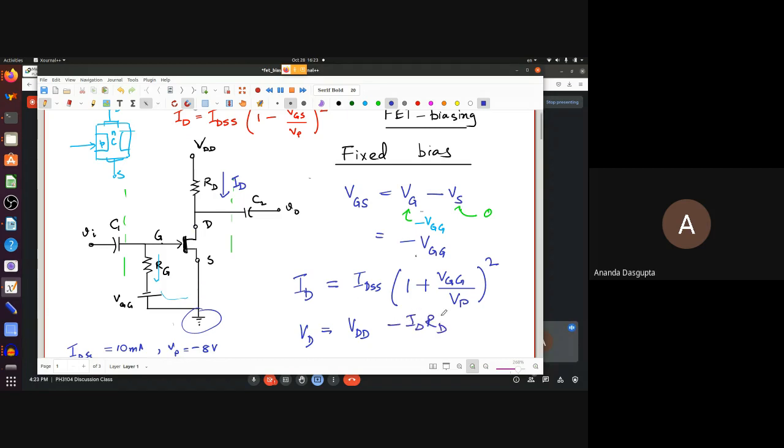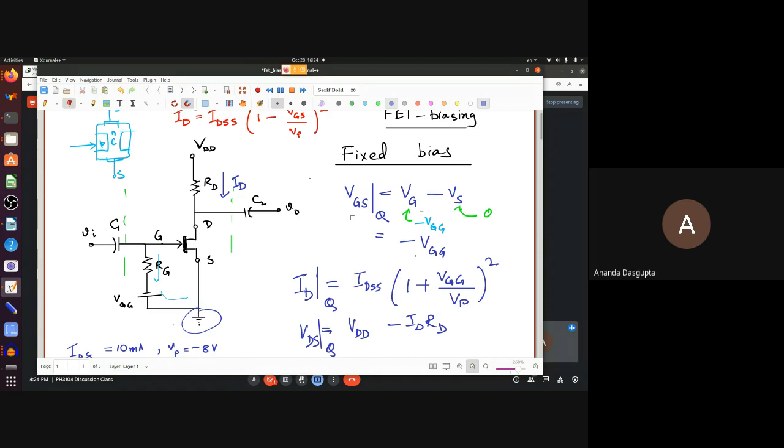And that's it. Okay, by the way, strictly speaking, I should really say this is VGSQ, IDQ, and this is VDQ, which is the same thing as VDSQ. Remember, the source is connected directly to the ground, so VD and VDS are the same thing. And I hope everybody remembers what this Q is. Q stands for quiescent. That is, how much currents and voltages you have in the circuit when there is no signal. And when you apply a signal, the signal makes the voltages and currents fluctuate about this quiescent point.